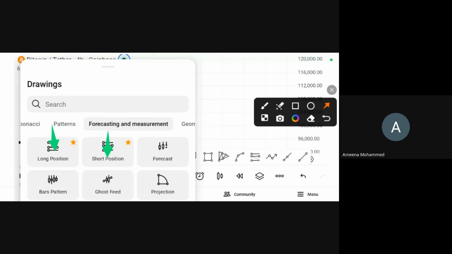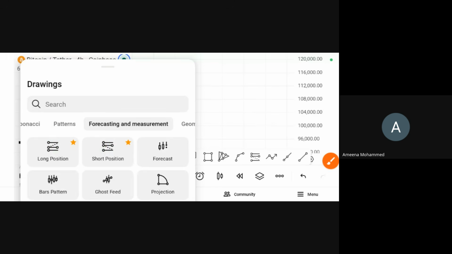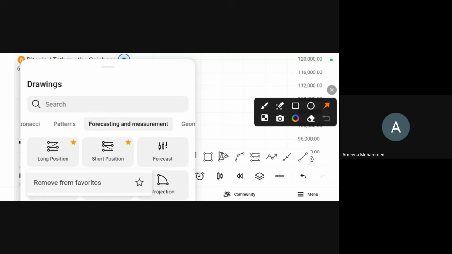I'm sure you know how to add to favorite, because somebody was saying yesterday that they don't know how. I said, click and hold. Once you click and hold, something will appear just below it. What appeared here now is remove from favorite, because it's already in my favorite. Once it is in your favorite, you're going to see a star on that tool. These other tools don't have stars, but these ones do because they're in my favorite. Why do you put things in your favorite? Because you use them often, and you're going to be using this tool quite often.